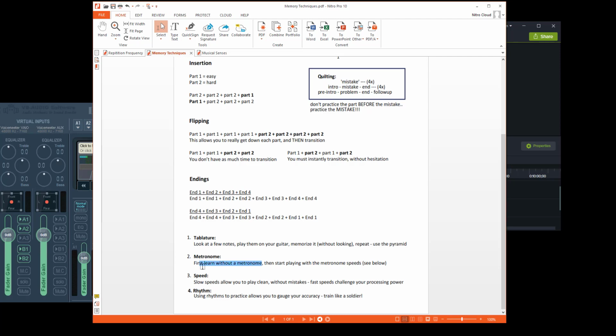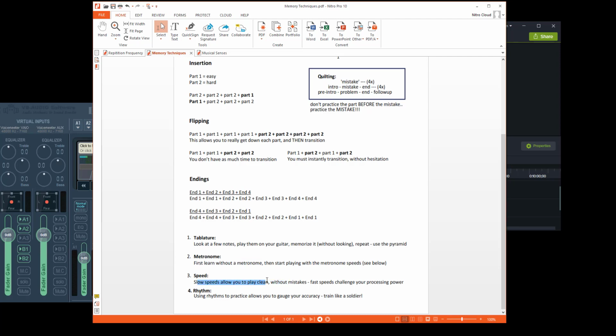It's the same thing, the metronome, the backing track, whatever. You just put on the thing that you're going to play along with, and then you start playing it. But you start slow, okay? You've got to start slow, and that's where the speeds come into play over here. When you're looking through the speeds, the speeds are really important.